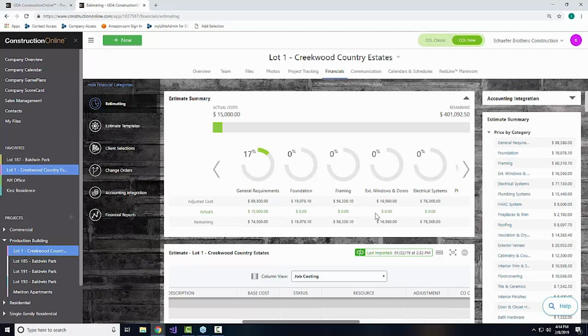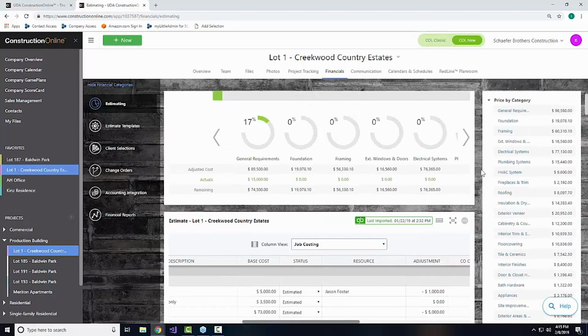So again, as you take a look through these, we have plenty of dashboard tools that provide you that additional insight without having to pull out the calculator, without having to scroll through this massive spreadsheet of numbers to find the specifics. We provide all of that great insight right here at the top, at the forefront of your estimate. Just take a look here under the estimate summary, and you'll be able to see all of that additional information as well, scrolling across to get that additional depth or detail here.